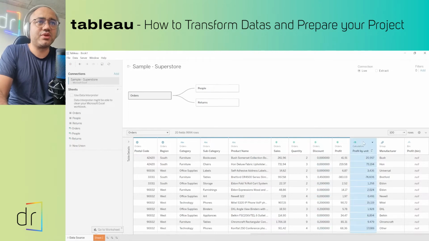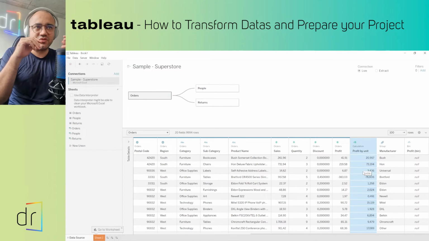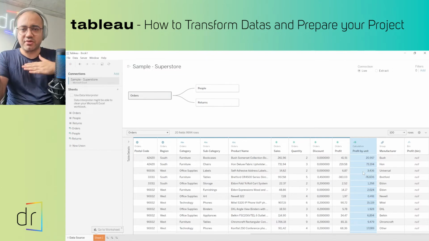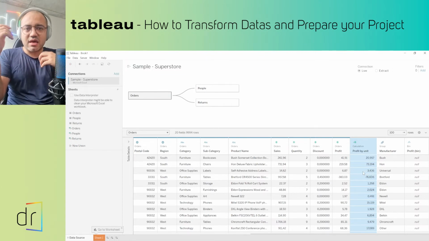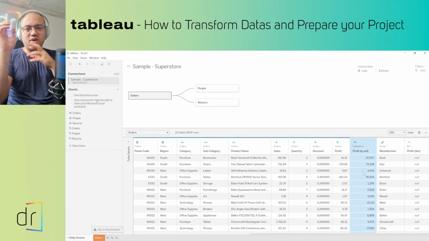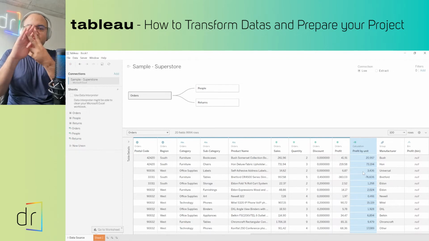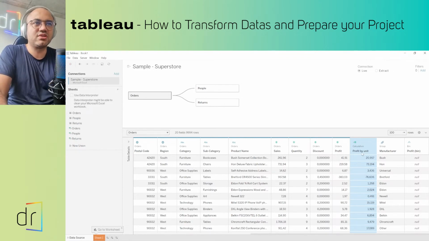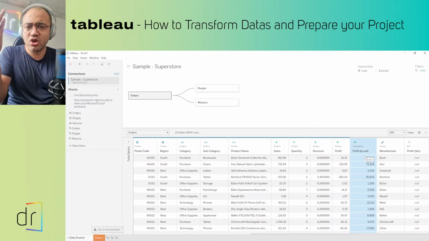And after that, we can just create some groups. For example, I'm going to do some other calculations related to the conditional. If the profit is greater than, for example, $10, I will say that this is the result of a good deal. Else, if the information is below 10, I will say it's not so good a deal. So I will create two groups with this profit by unit field, just to use in the future in my dashboard.